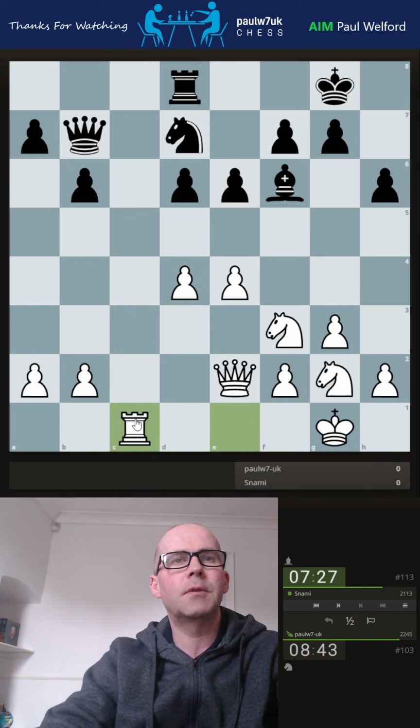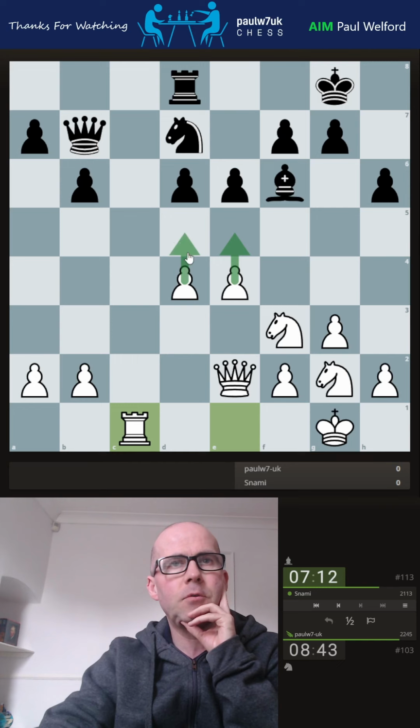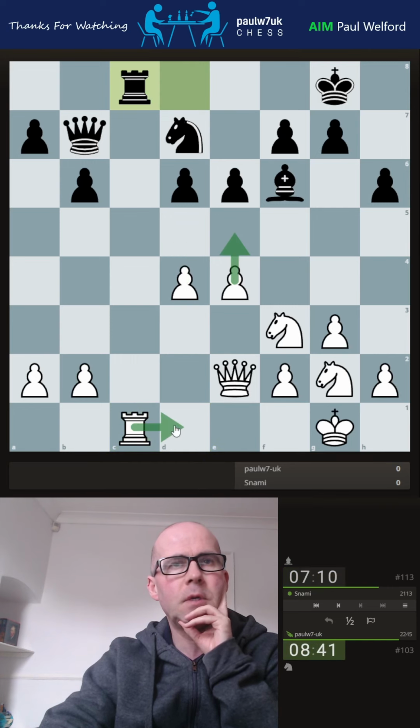Now, do I concede the c file and bring the rook back? If rook comes across, obviously I can trade. Then my opponent's got the c file anyway. If doesn't though, I've got queen across as a potential. But I could try and challenge the centre here. That's what I'd like to do if I can get a chance. So, do I concede the ground?